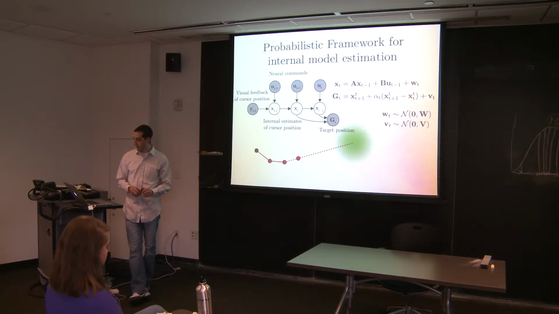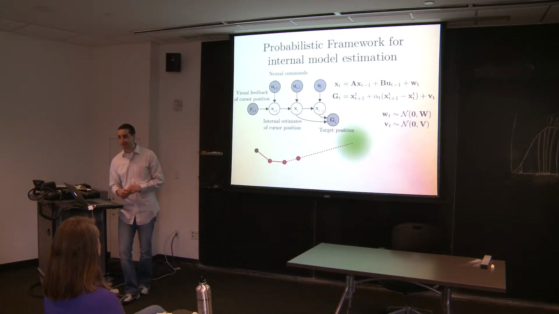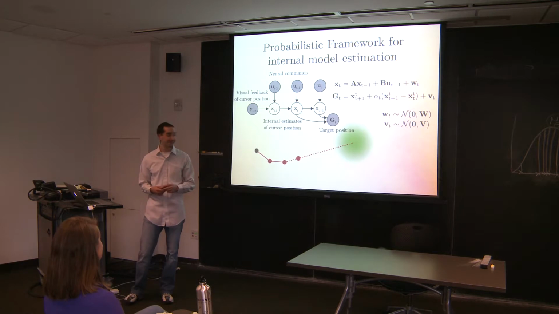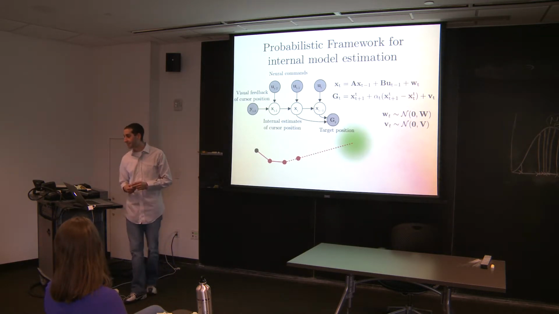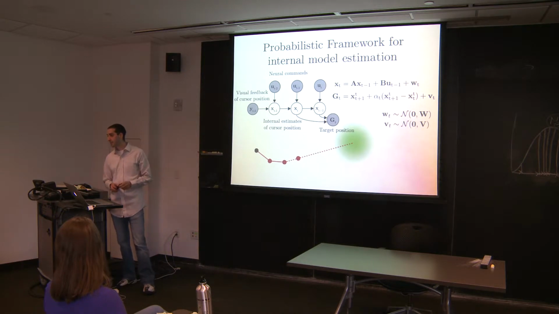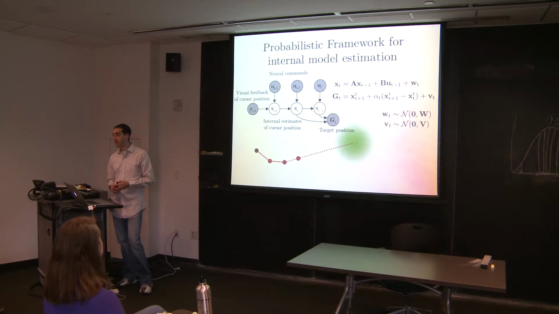So at this point, you have a question? Oh yeah. So the model doesn't say the monkey sees new positions of the cursor and integrates that into new states. Yeah, that's exactly what I was going to say next. Oh, sorry. So question. Yes. So you have this normal distribution. How do you choose the variances for that? Yeah, so we can learn all that from the data. Okay. I'll talk about that in a minute as well.